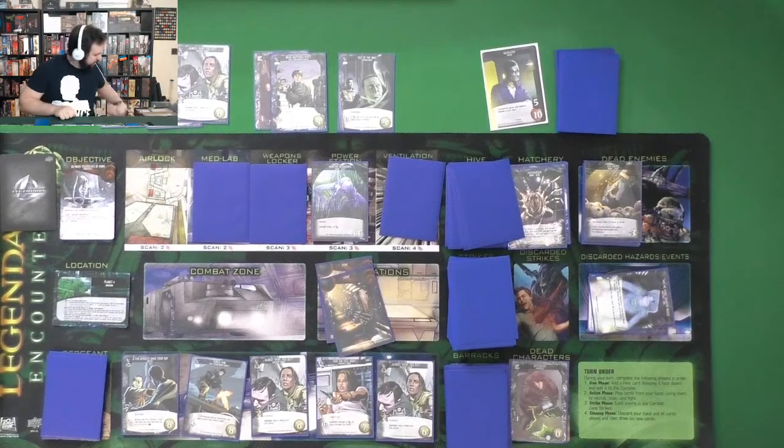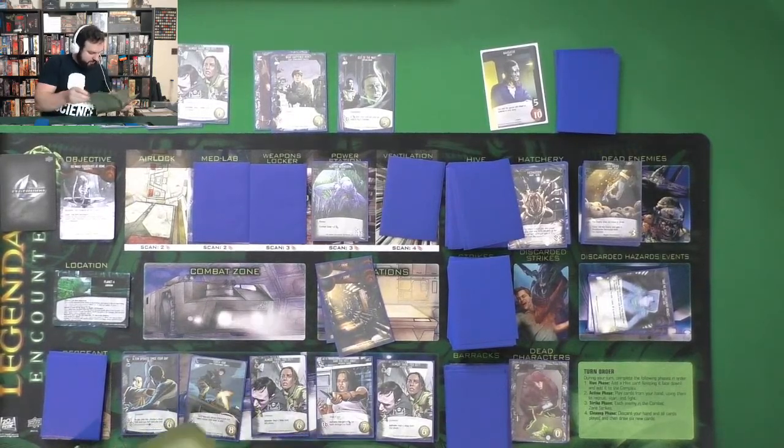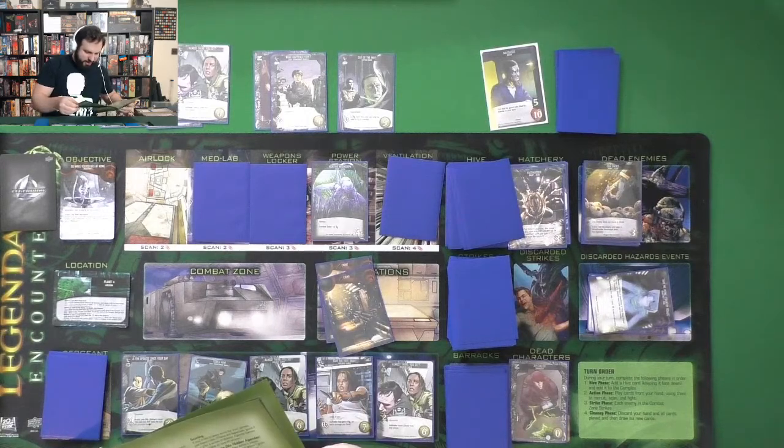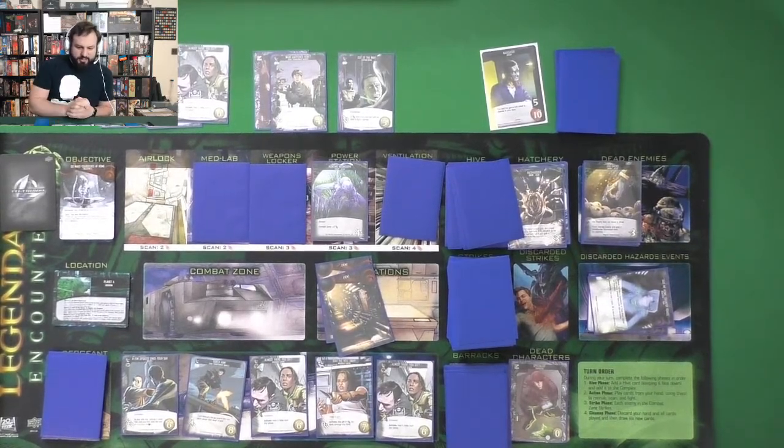All right. It has the keyword runner. I want to say that means it moves twice, I believe, in the section. And unlike Jonathan, I don't have a printed out sheet with all the keywords, which I should have done. Oh, but combat zone. If it's in the combat zone, it's 2 more to kill. I'm 1 short of killing it, which stinks. I guess I could have scanned the 2, but that's what I get.